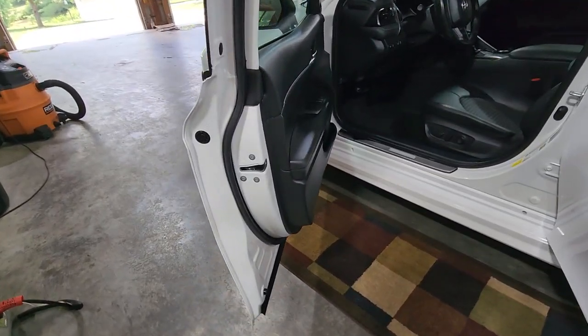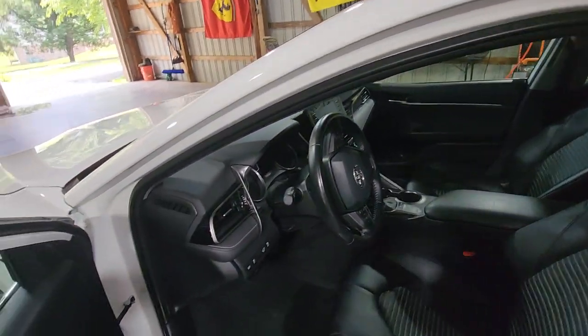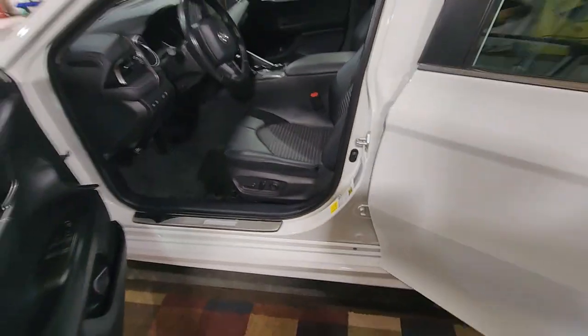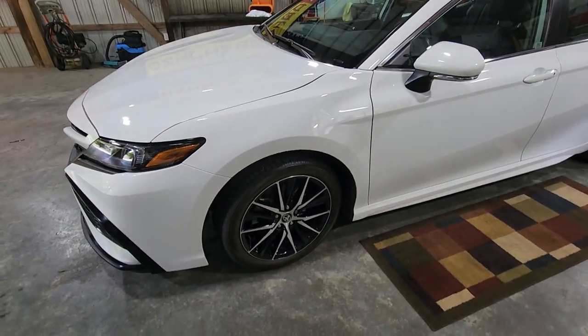I'll let you check that out really well. Now, the owner didn't mention anything about the engine, so we're not doing the engine compartment today. Maybe next time we'll talk to him about it and see if that's something they want to do. All right, let's let you look around the outside. I mean, it's just a car that had dirt on it. Now it doesn't.